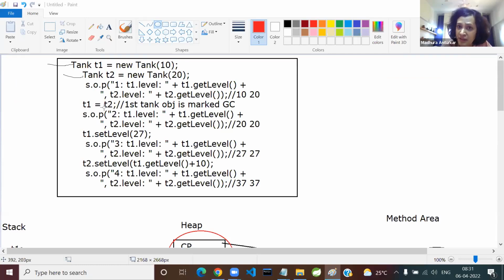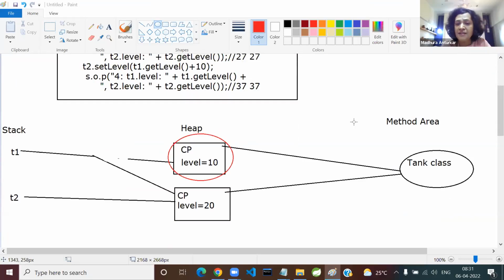So after doing T1 equal to T2, if I print T1 dot getLevel, T2 dot getLevel, what will be the output? Of course, 20. See guys, you are pointing to the same object. So whether you refer to it by T1 or by T2, how does it matter? So your answer is correct. It's 20, 20.